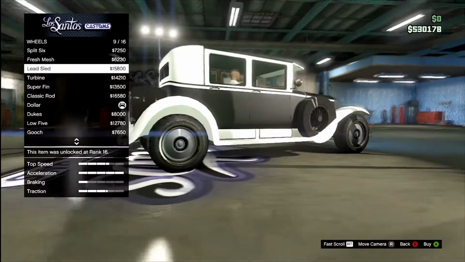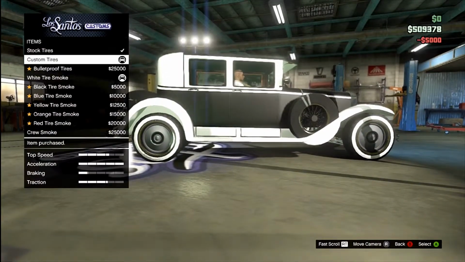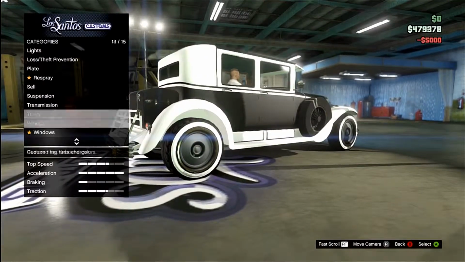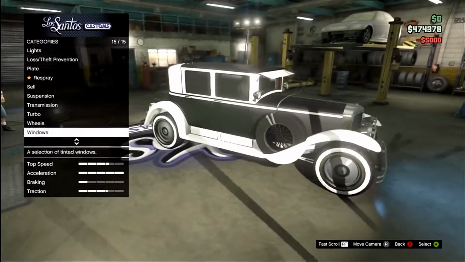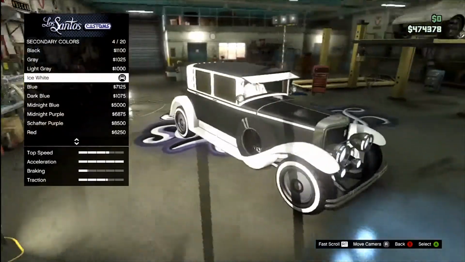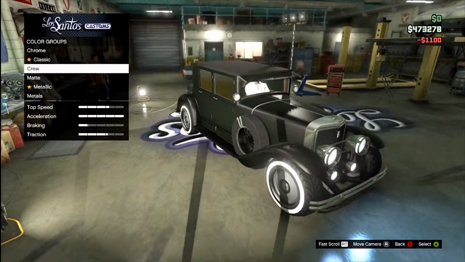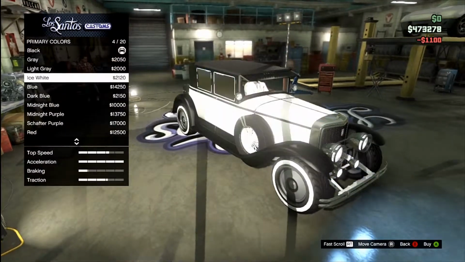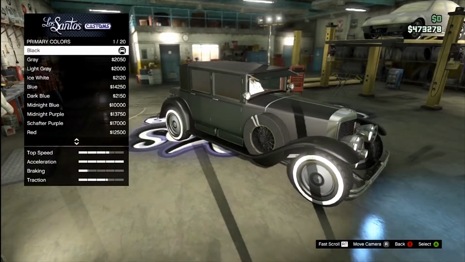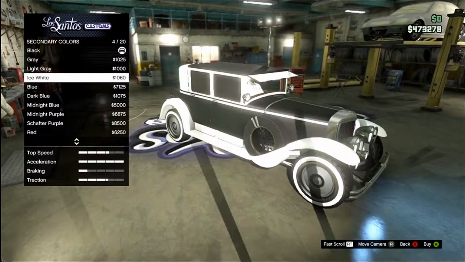So obviously, we want it to look pretty nice. I'm just gonna use these. Have the custom tyres, bulletproof tyres, obviously. We'll have the black smoke. Windows, limo windows. I think that's basically it. Secondary, that. See, now I don't know if I want. Oh, I put black on that. Ooh, that's it, I'm trying this. That, and then put that white. Does it look better? Honestly, don't know. Alright, well, I'll put this as white. There you go, that should do.